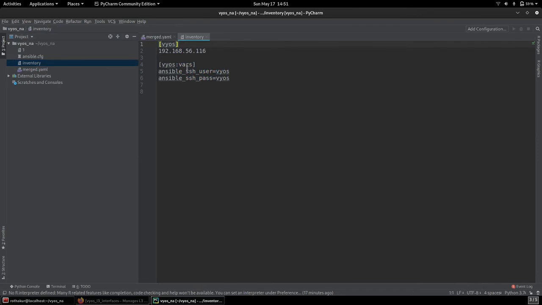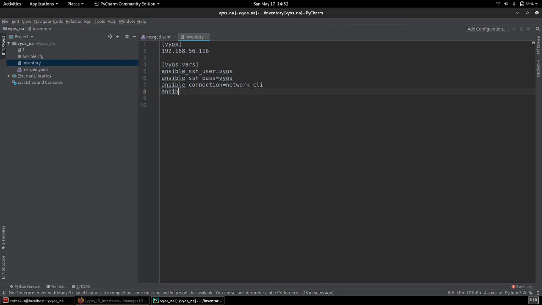So in our inventory file we are specifying what is the user, what is the IP address for this particular host, and what is the password here. But what we need to provide here is also the Ansible connection type, which is network_cli, and what else we need here?